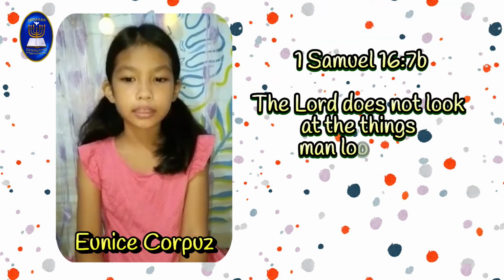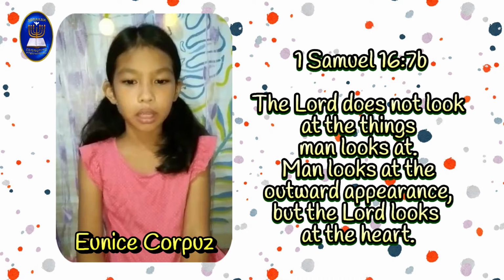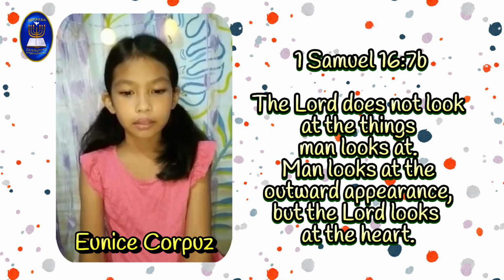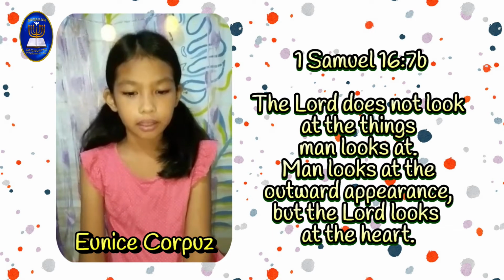First Samuel 16:7b. The Lord does not look at the things man looks at. Man looks at the outward appearance, but the Lord looks at the heart.